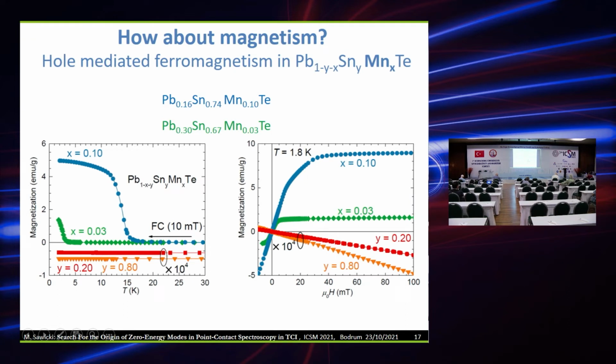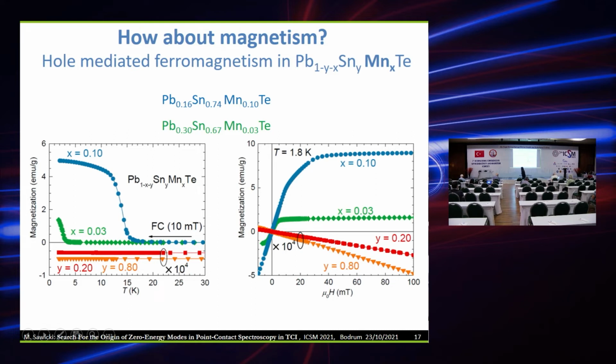And in fact, when we add manganese, these layers are ferromagnetic. So this is, for example, temperature-dependent studies. If we add 10% of manganese, the total concentration of cations, I mean the total amount of cation atoms, is the same as the anion, so the total is 1. If we get 10% of manganese in this compound, the Curie temperature is of the order of 15 Kelvin. When we use only 3%, it's much lower, about 3 Kelvin.